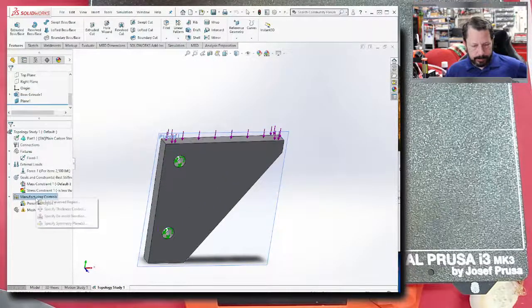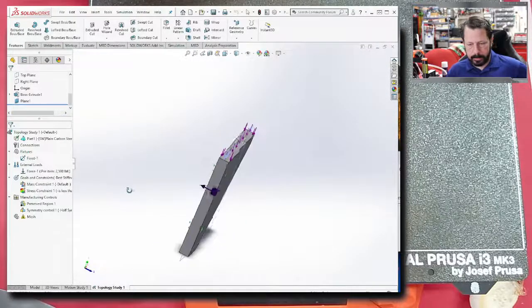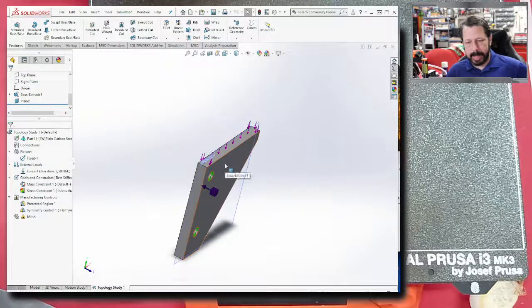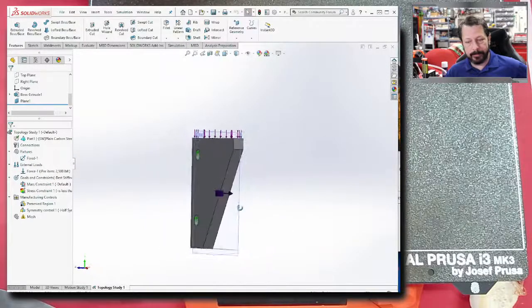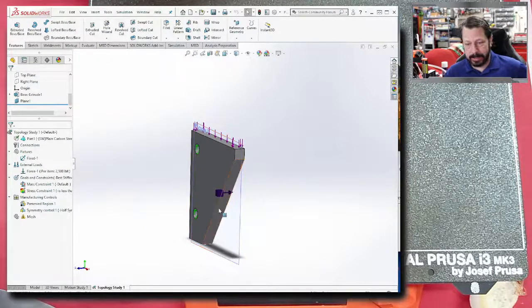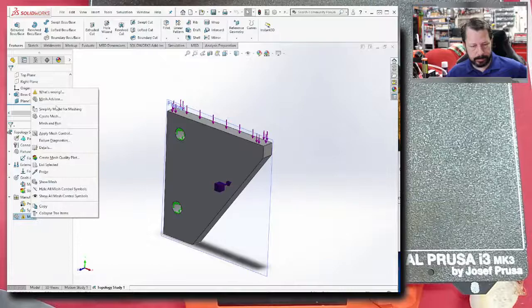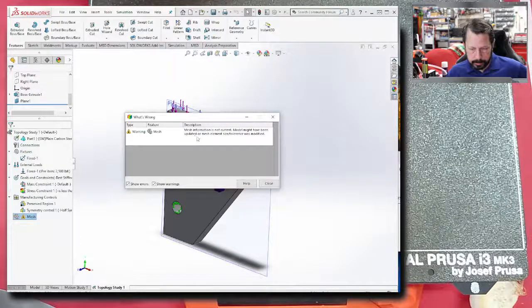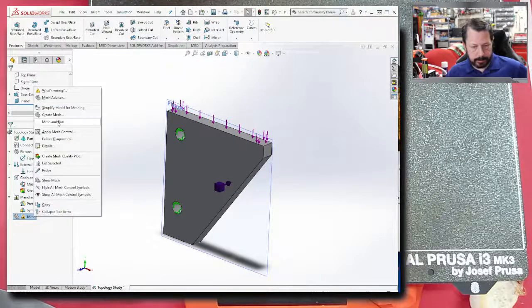Let's go back to our manufacturing, specify symmetry planes, and we can pick that plane. And now it's got symmetry, and it'll only simulate half of the model. You can do half models, quarter models, even little sectors of something that has radial symmetry. And so on a complicated analysis, any kind of symmetry you can find reduces your computation time. Now this isn't really going to make any difference, but what's wrong? Oh, yeah, we updated the thing, it needs a new mesh basically. So let's mesh and run.